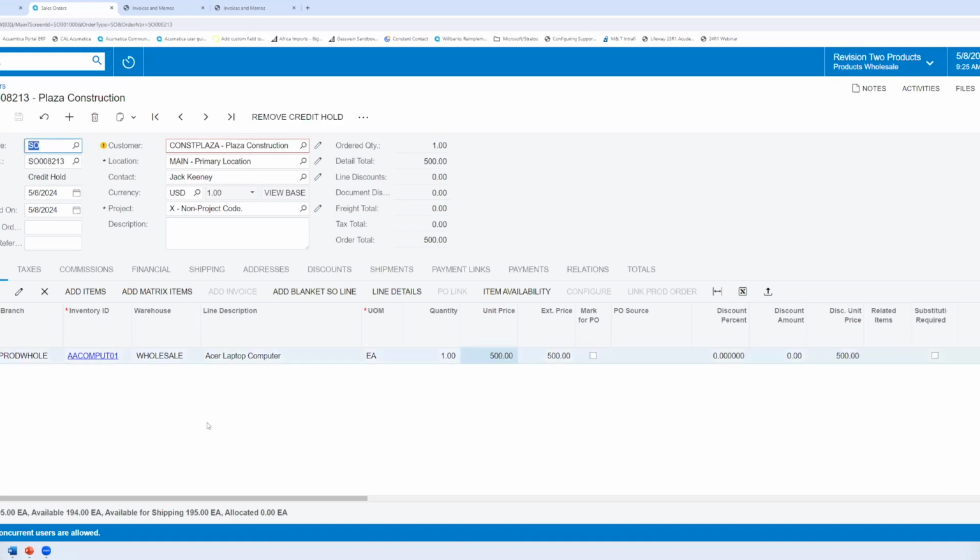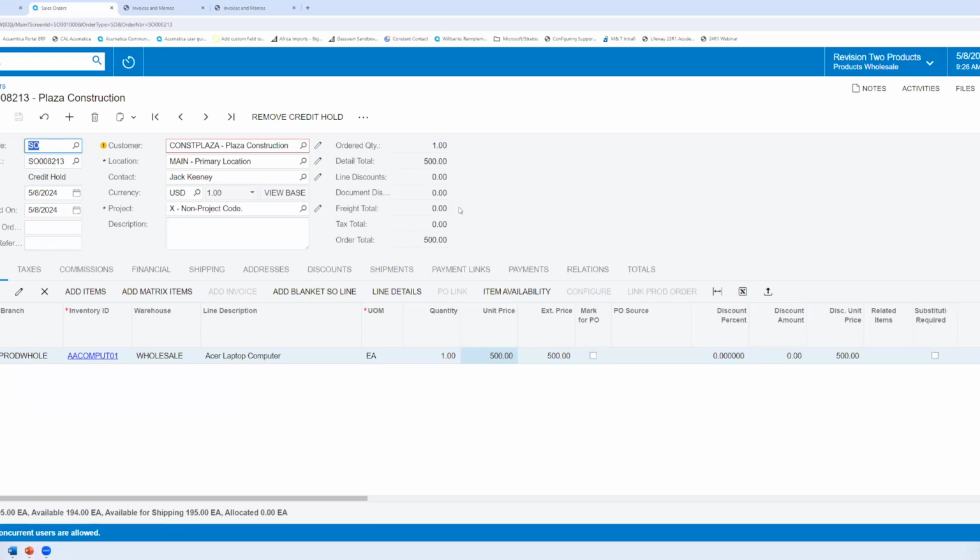However, I can't do anything with this order until we remove the hold. Okay. If I try to remove hold for this customer, I'm going to get a pop-up error that says, nope, you can't do that. The customer status is credit hold. So again, it's locking users down where they cannot process the order. However, they can get the order in the system, even though the customer is on credit hold. So you can take action on reaching out to your customer. So that's, I think, a pretty powerful new feature.